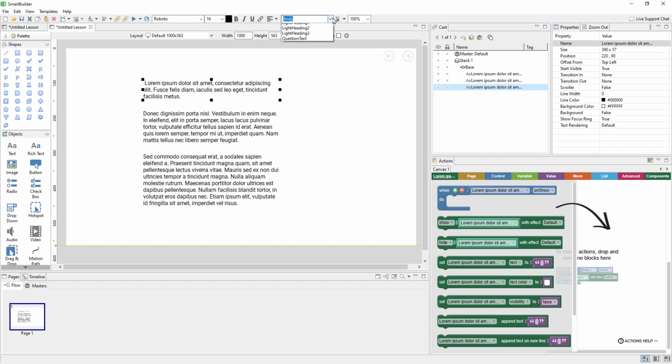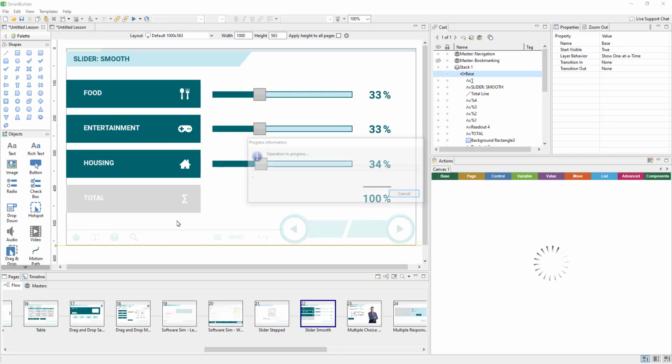Additionally, we have revamped the styles and themes, including creating a bunch of different styles for common objects. That's more easily seen here in one of our starter lessons.